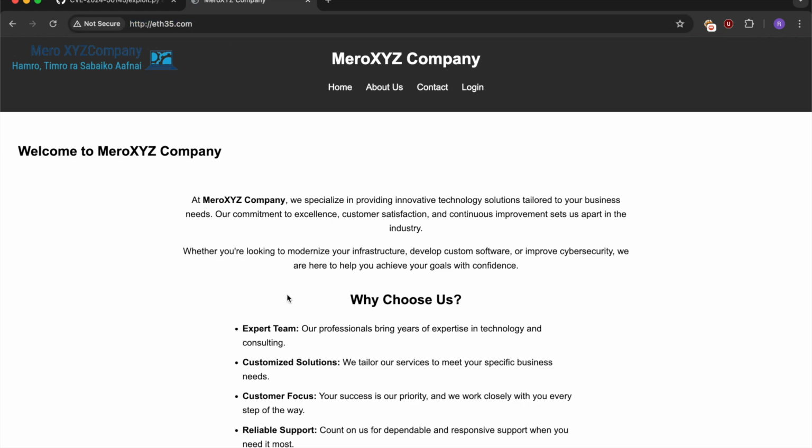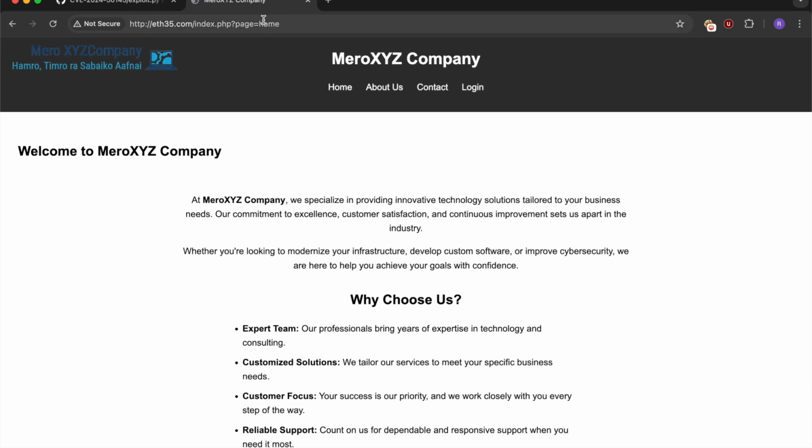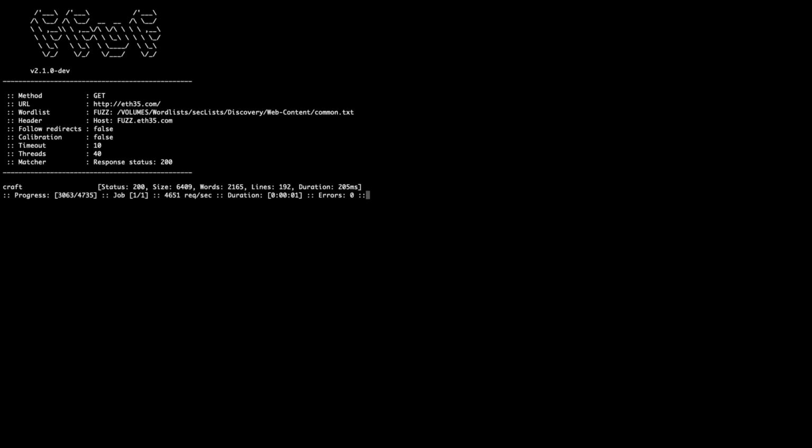Now let's see if there is anything interesting in here or not. After further analysis, only this endpoint was interesting, and we couldn't use it in this step, but it will be used in further enumeration. Now let's do a subdomain enumeration. This is the command. We found craft and www. Www is nothing interesting, but the craft is interesting.